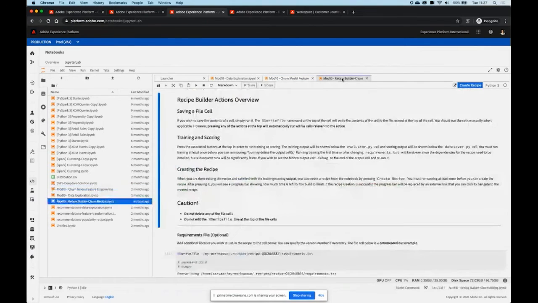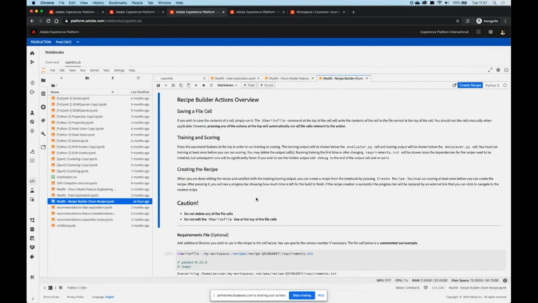The final part is then to actually train and score the model. And here we're using an actual recipe builder in Python, where we can actually create a recipe on platform itself.